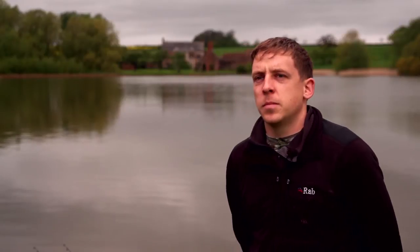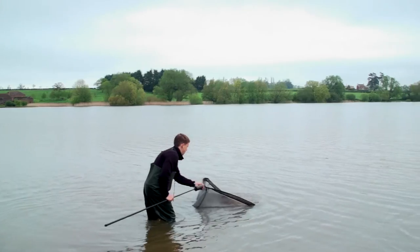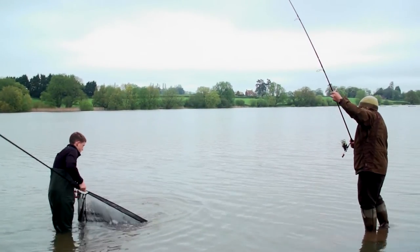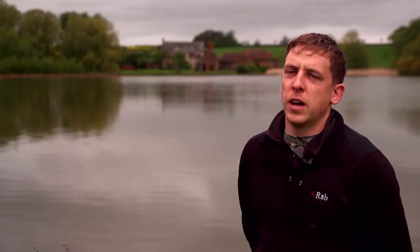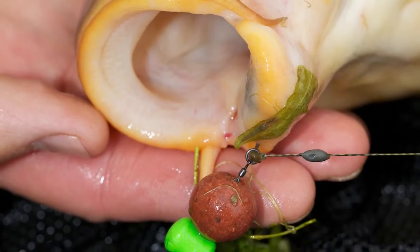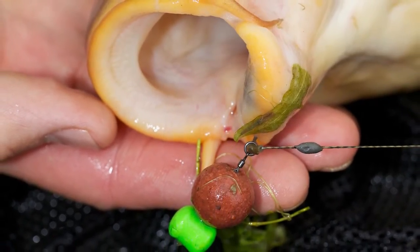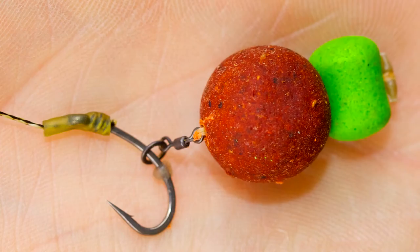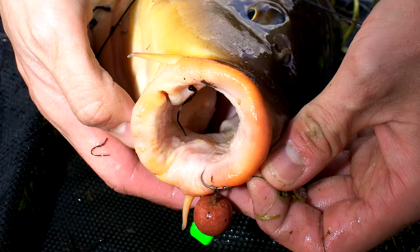A lot of the swims in Durley are favourites for many people, and that's where a lot of the bait goes in, so fish will hold up in those areas. It's worth finding out local information on where the best spots are — that's a good starting point. I've found that a fishy bait is a lot more consistent than a fruity bait, and I always top my baits off with either a small pop-up or a piece of corn, which gives it a visual effect and makes fish pick that one out before other boilies.